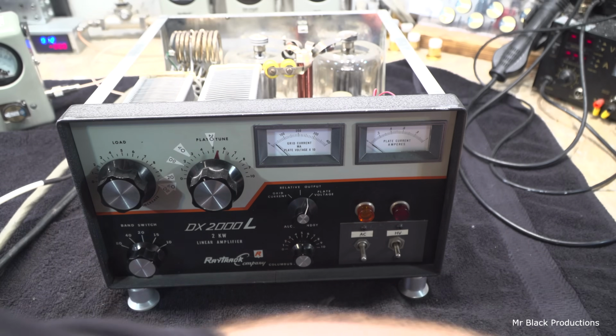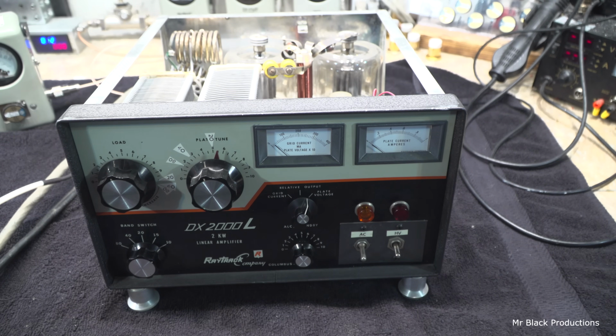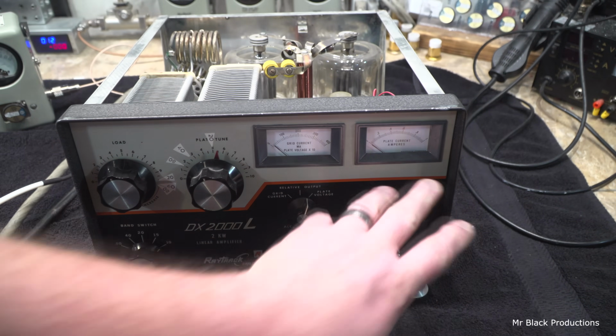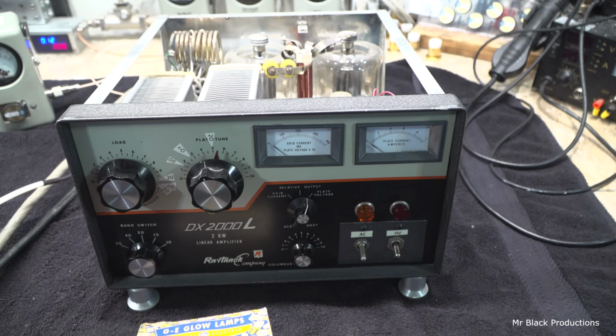After a great deal of twiddly farting around with this thing and having to completely change how the lamps are wired, this is your standard incandescent 110 volt bulb, right? That's not what these sockets are. They look like it, but they're not. When I was trying to trace the wires back, I finally figured out that this has got GE glow lamps in it. Now I had a guy send me a box of unobtainium bulbs, donated for free.